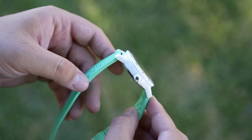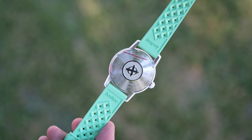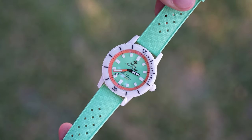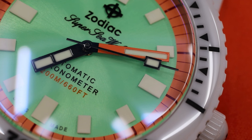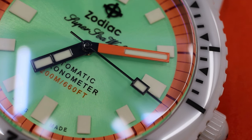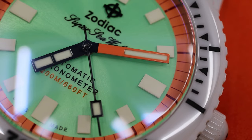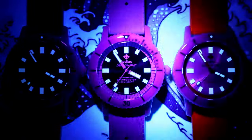A couple of areas for improvement: I think this would benefit from having a ceramic bracelet option. Looking at a comparable brand from the Swatch Group — Rado — for about the same price they're doing full ceramic bracelets. If Zodiac wants to inject more value, they could look into a stainless steel bracelet with an outer ceramic layer, like they've done with the case and crown. Additionally, a lumed bezel insert would be very satisfying from a collector's standpoint and would tie in nicely with the green, orange, and burgundy paired with this white gloss ceramic — making it that much more eye-catching in low-light conditions.